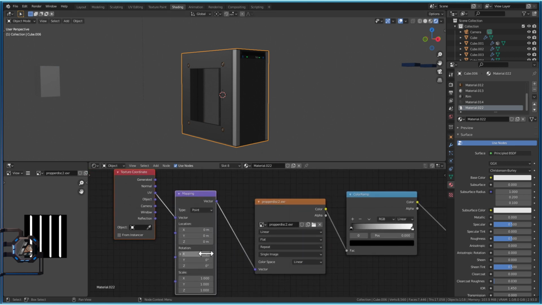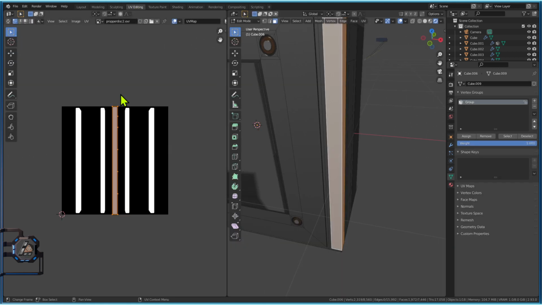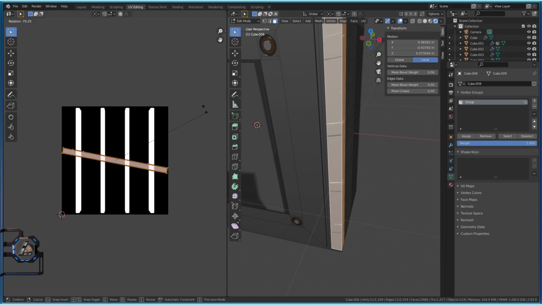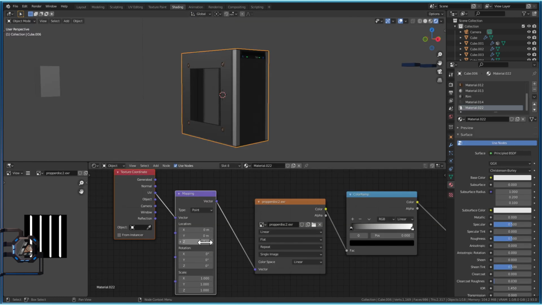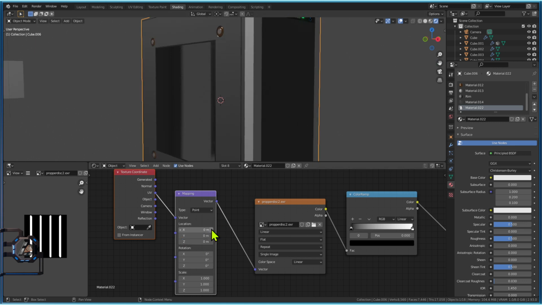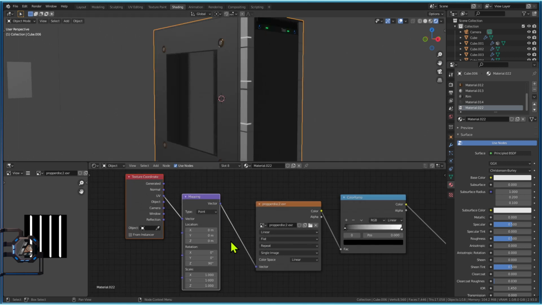So we want to rotate it. I believe we figured this out. X is that. That somehow when I rotate. Could it be? Wait. Maybe Z. Okay, true. Maybe it's a Z. Let's try the Z one. 90 degree. Oh, it's not the Z. Oh, this was the location. 90 degree. Oh, it is Z. Oh, that's good. So I learned something.